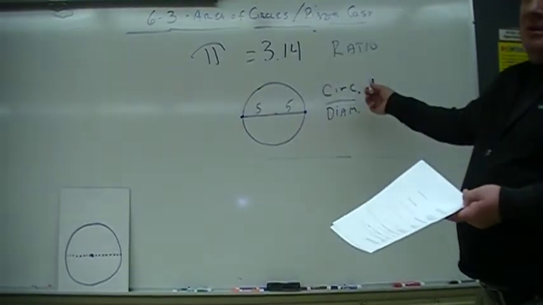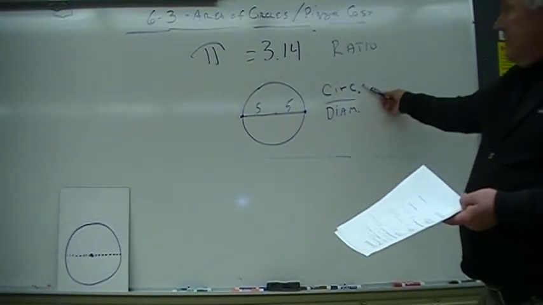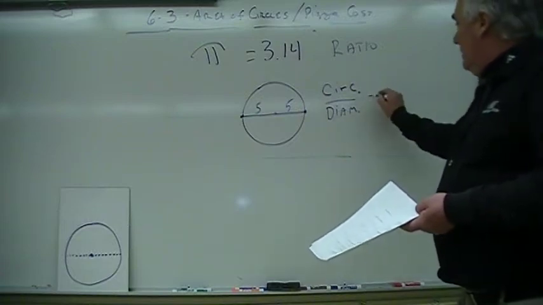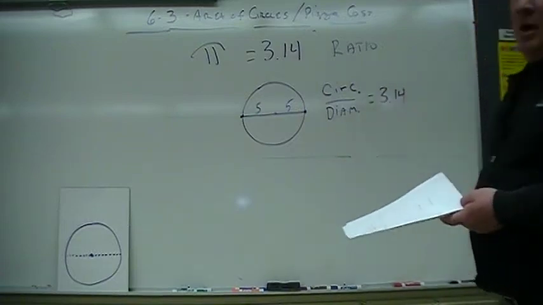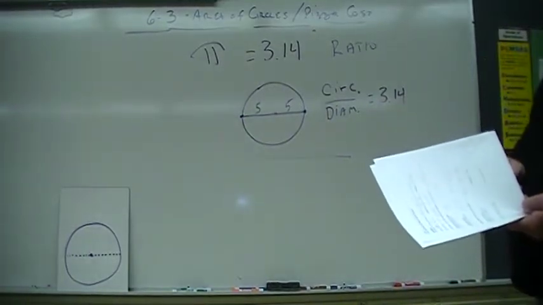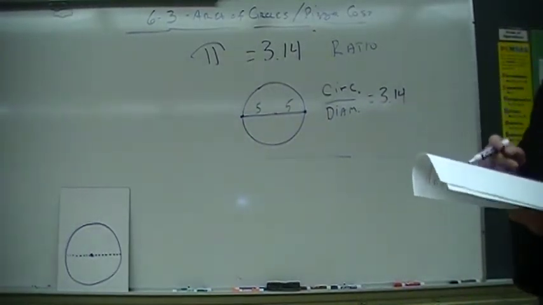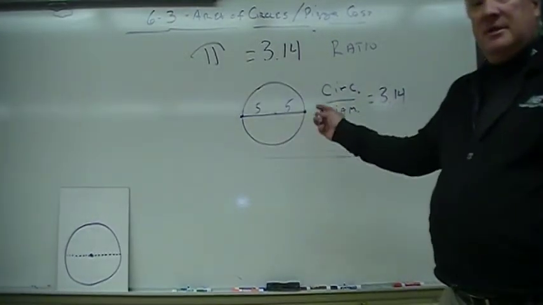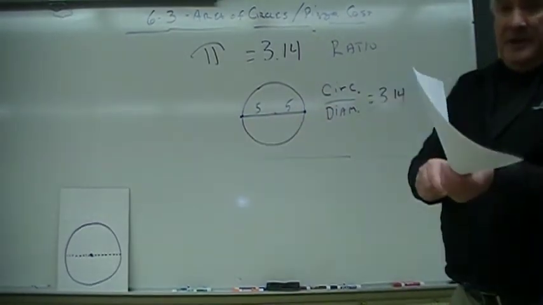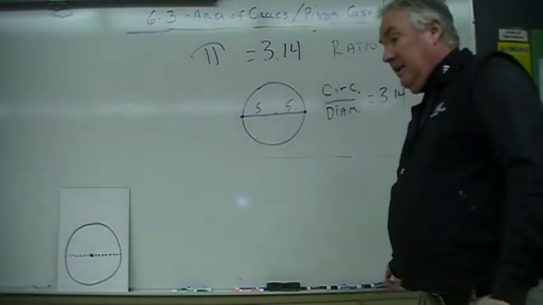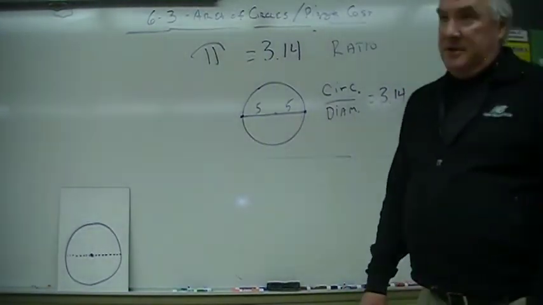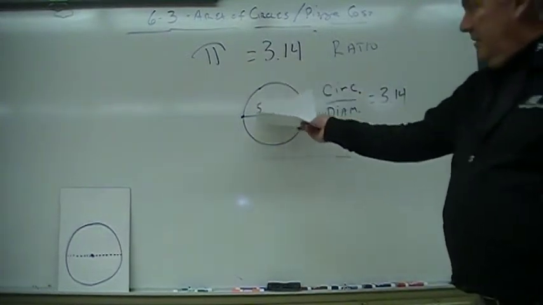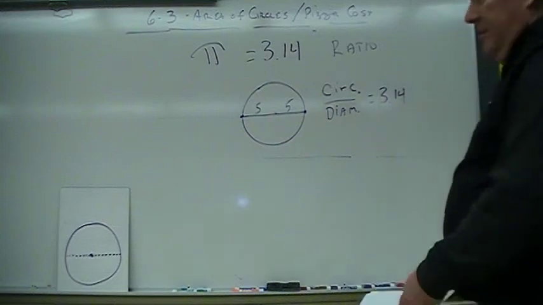For any circle, take the circumference, measure around, then measure across, it will always be 3.1415926, and so on. It goes on forever. We don't know the last one, but it's this amazing ratio that always happens in math and in life. So if you got nothing to do on a Saturday afternoon, find a circle somewhere and measure around, then divide it by the measure across. It will be 3.14.